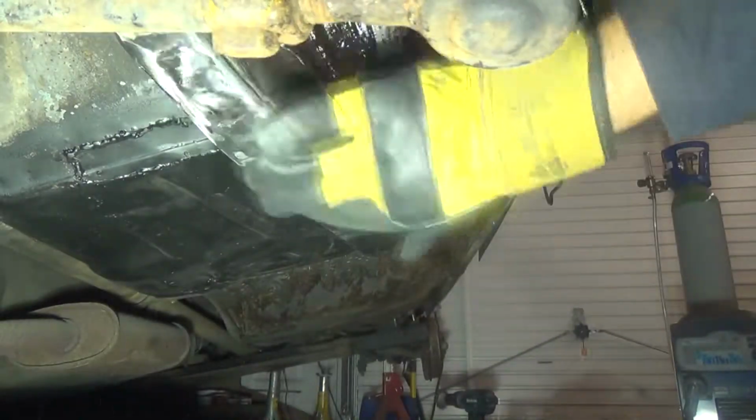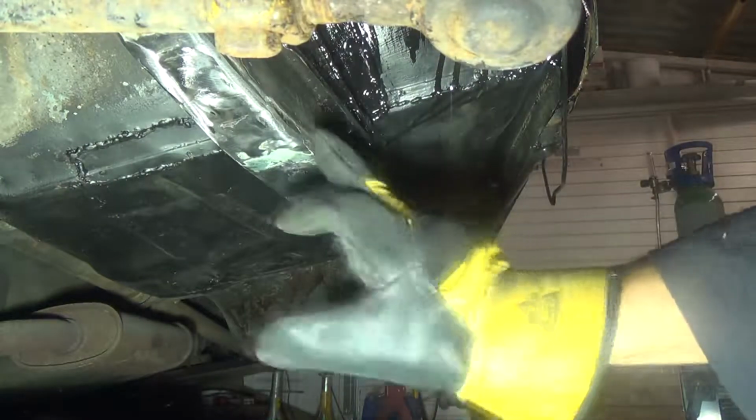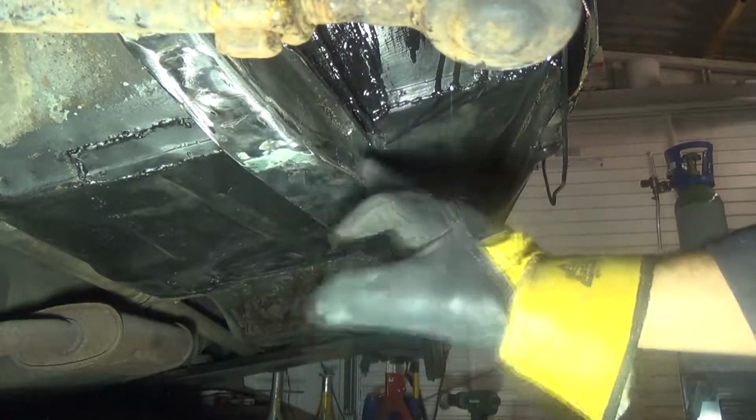So that's finished now. I'm quite happy with that. I'm going to leave it like that now. That's good enough for me. There was a bit on the side that was quite high. I've ground that flat now.